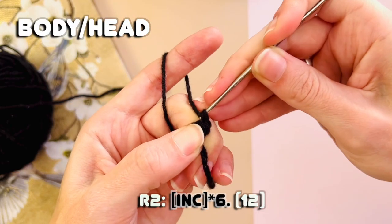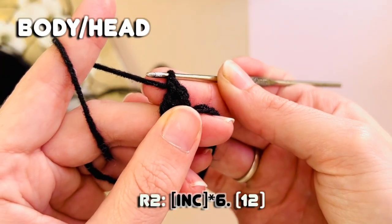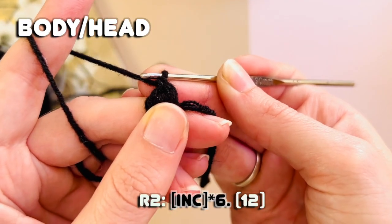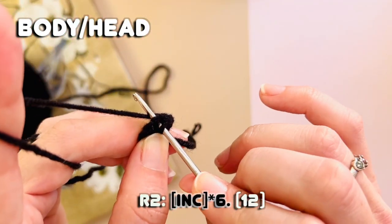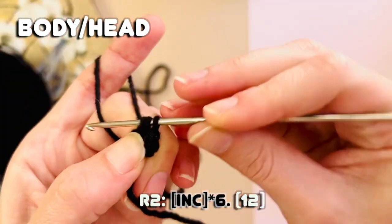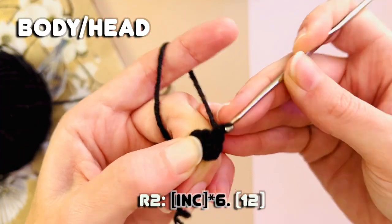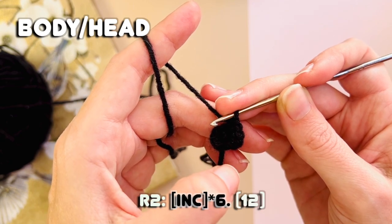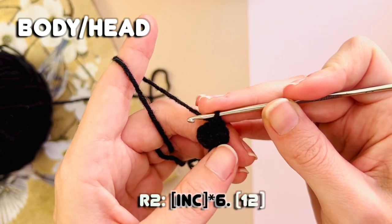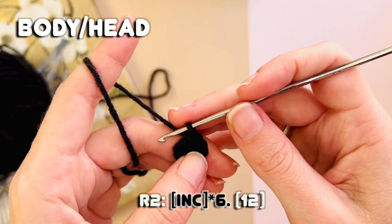So an increase just means 2 single crochet stitches inside the 1 stitch space. It's a bit hard to see because it's black, but essentially it's just 2 single crochet stitches inside the 1 stitch space. So have a look at this. This is number 1, and then this one here is number 2. And I want you to just complete this another 4 times. And in the end, you will have 12 stitches in the round. So let us complete round 2 now, and then we'll do round 3 together.